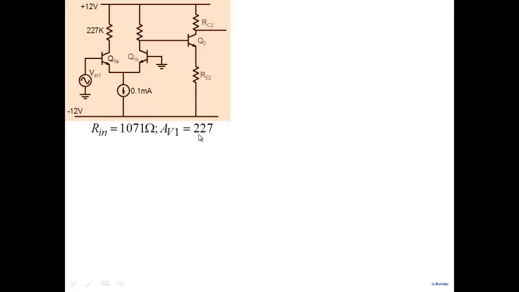Obviously not enough for a gain of 1000. And therefore, we have to use a second gain stage. For that, we had used a common emitter amplifier. And we had found that in this configuration, this amplifier doesn't give you any gain, because the gain of this particular stage is the drop across the collector divided by the drop across the emitter, and the two drops are comparable in nature, and you get a gain equal to 1 or less. No matter what you do to the biasing here, the gain of this particular stage would remain less than 1.